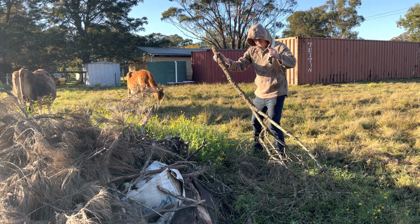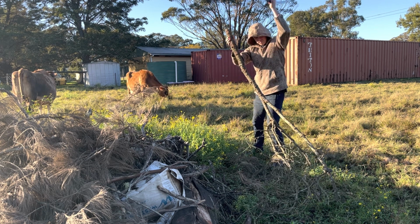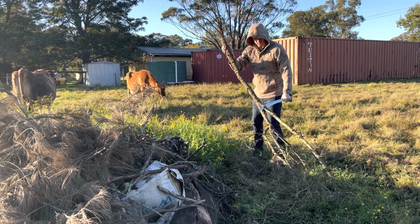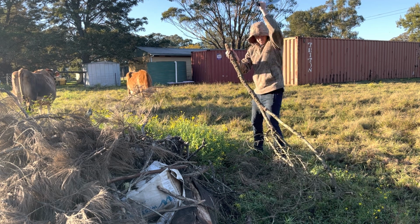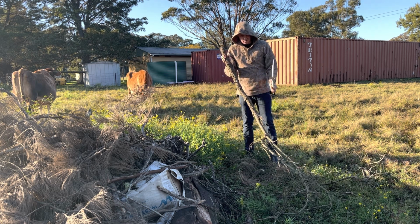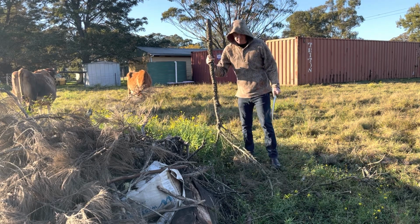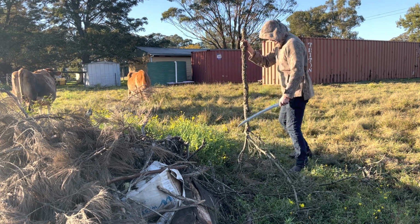And it's cutting. See if I can get that chunk out. There we go. All right. So that's taken that branch off without too much trouble, and I wasn't putting much effort into that either. I'm trying to be gentle with it.